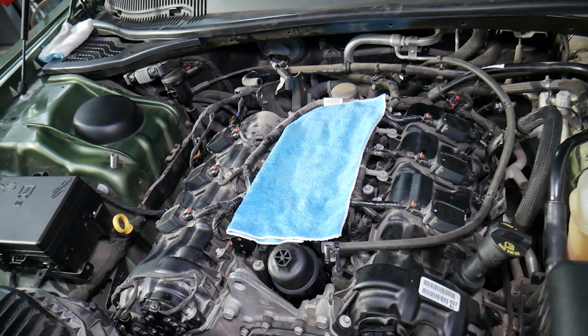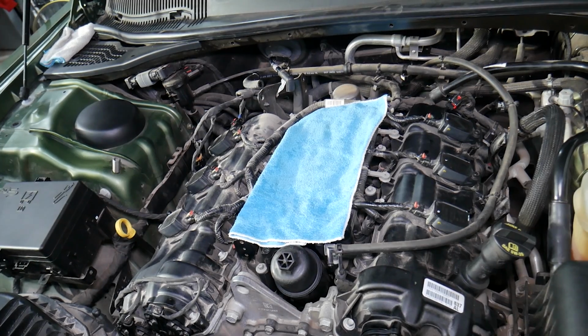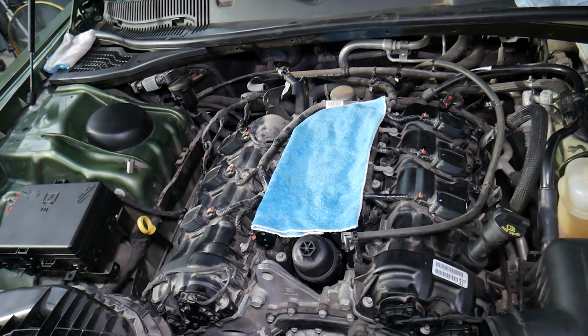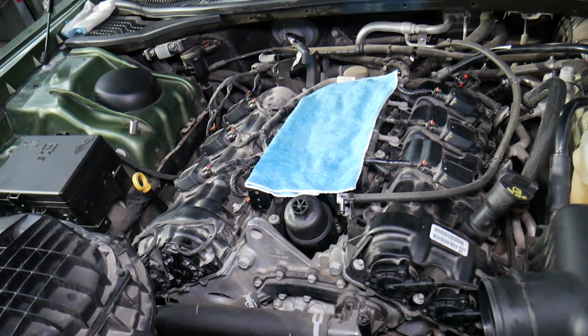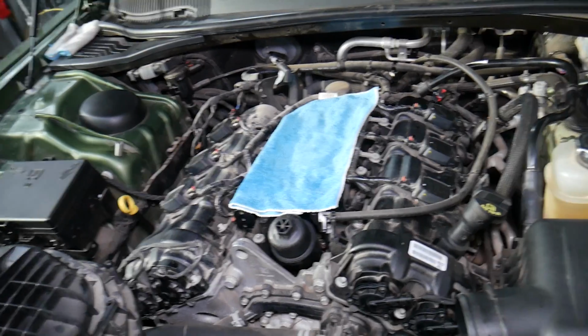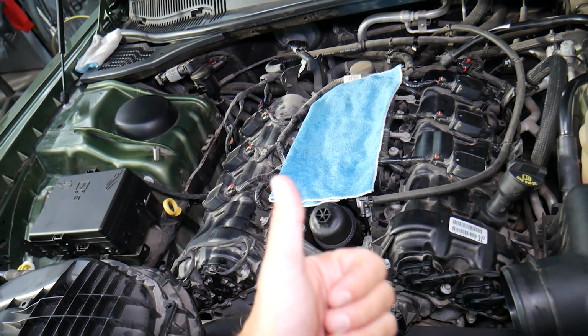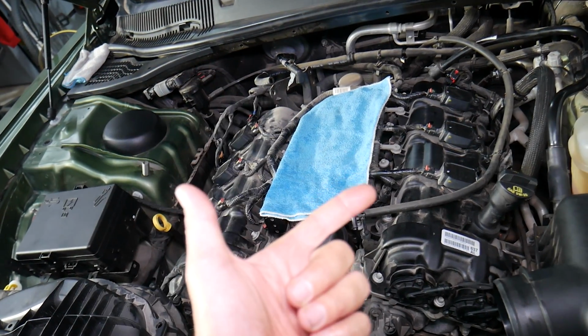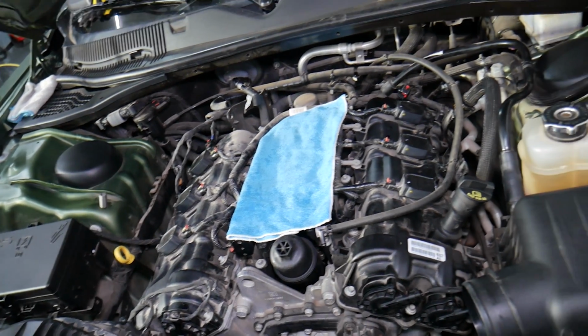You will see that the engine computer will send a code, and on the dash you will have a check engine light. That will affect the car as well. That can affect the way the engine runs. So in the long run, it can cause problems to valves. If you get problems with the fuel mixture, burnt valves, you may get problems with catalytic converters, multiple things.